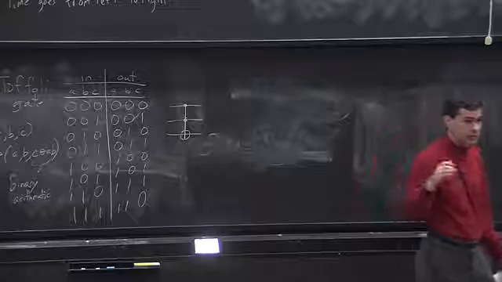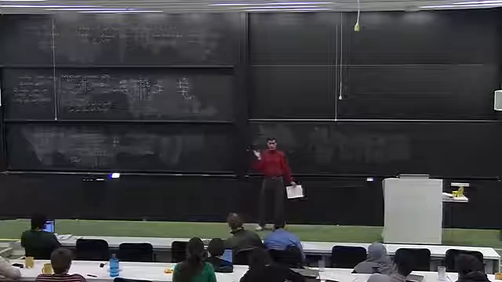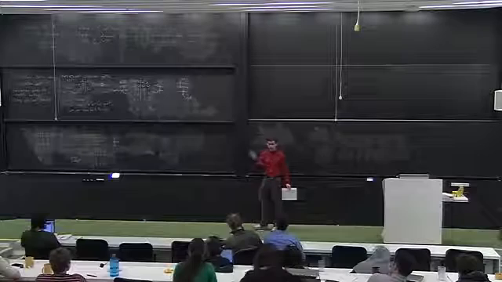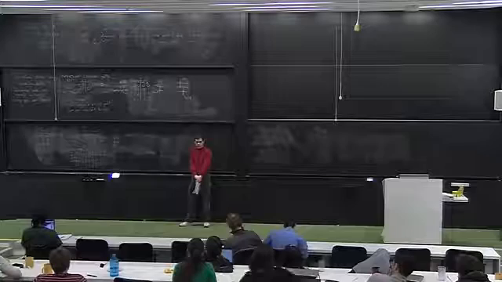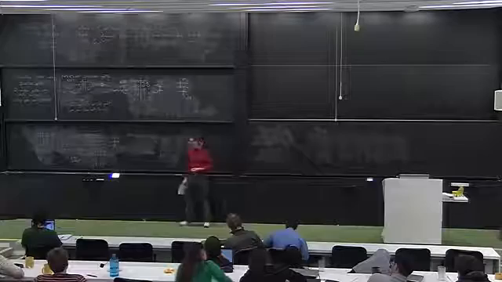So it turns out, I'll mention this again tomorrow, but it turns out Toffoli gate is enough. You can put Toffoli gates and various input bits together and get any classical function. Okay, so that's the next step, is to try to put these things together and do something more interesting.